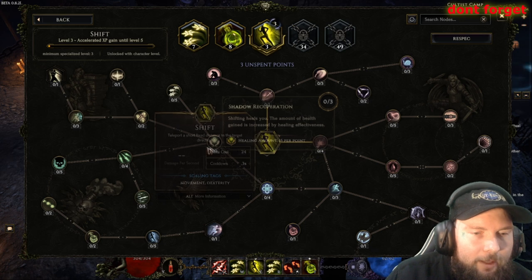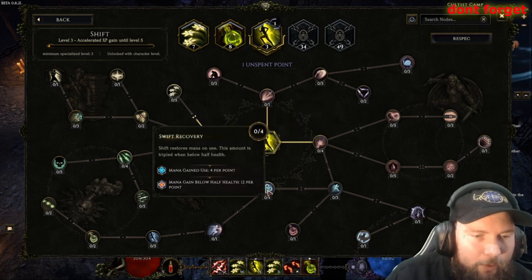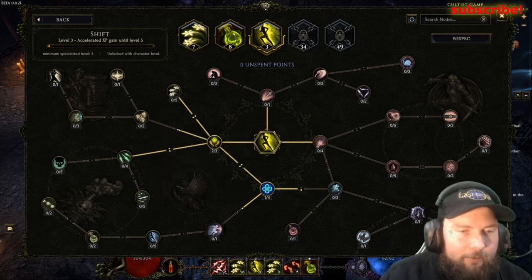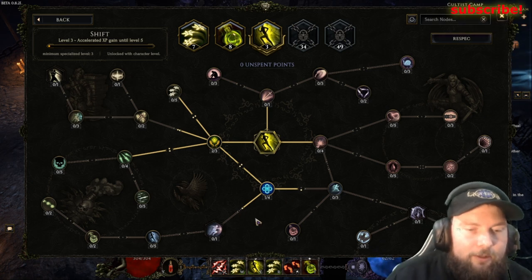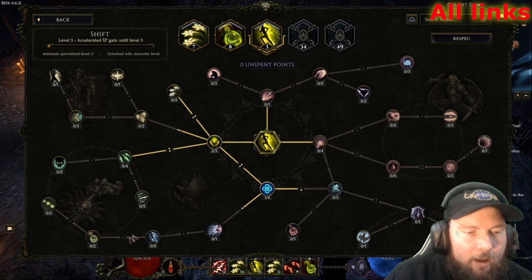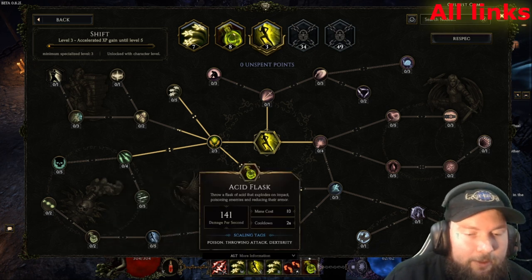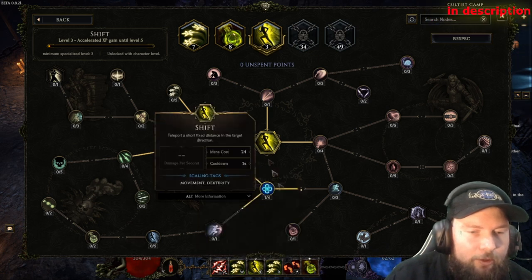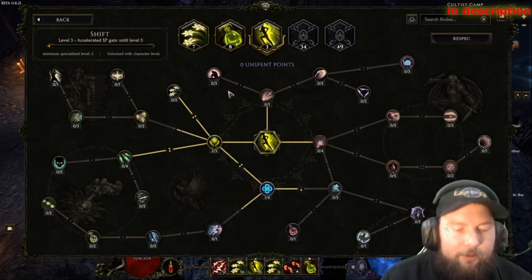But the 3 points we have here, two of them are going to go into shadow recuperation and one of them into swift recovery. This will also start to give us some of our mana back, so it won't be as expensive for our mana when we shift quite often, especially to dodge things and to start proccing the acid flask for us. Also on note, the acid flask that gets proc'd in here will bypass the cooldown, so you will still be able to use it manually just as much. The shift will not actually proc that cooldown, so you'll be able to get two forms of it, which will really increase the poison damage that you do.